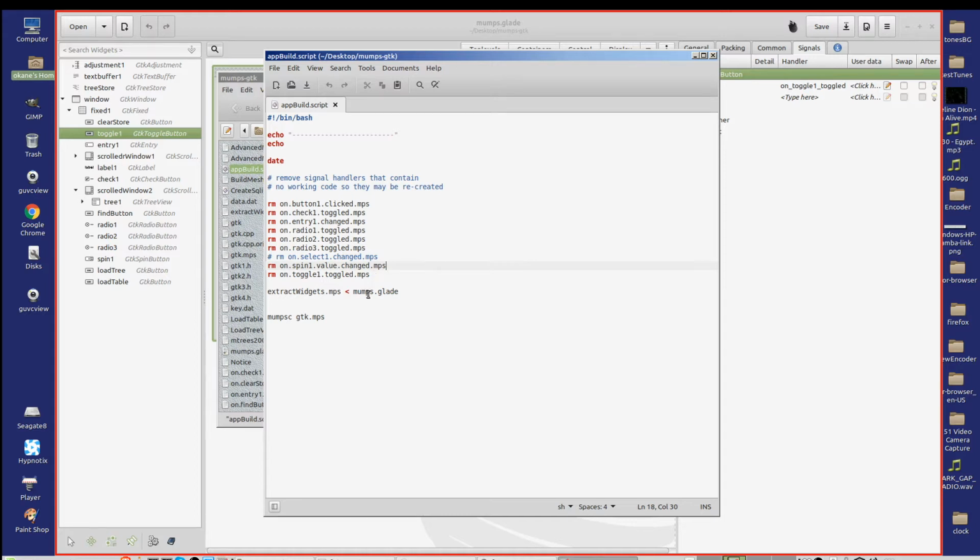All right, that's complicated. So this program here, it's a Mumps program. It's rather messy. It reads this in, and it generates all this stuff. The GTK 1, 2, 3, 4, all those on units, and probably a couple of other things, which I can't think of at the moment. All right, so it generates those things. And then it compiles gtk.mumps.